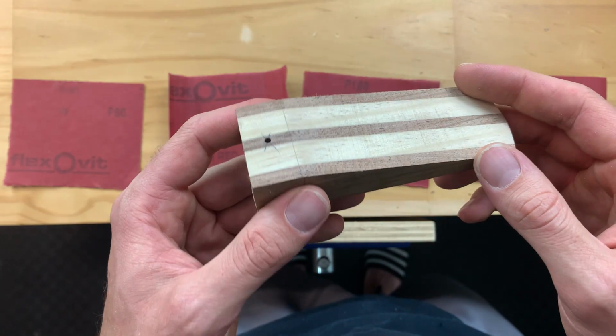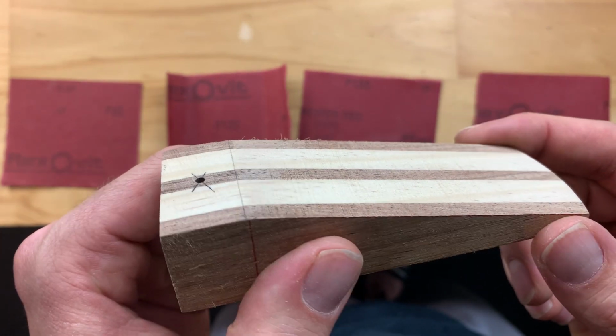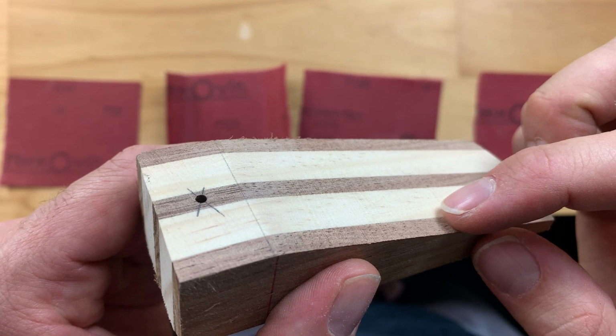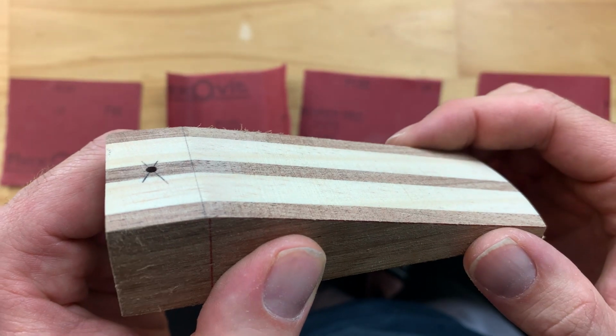We also want to go through and remove any marks that may have occurred during the planing process. To simulate this, I've gone through and I've used my linisher and run it sideways along my piece of timber. And you should be able to see that there's indentations and scratches going along my piece of timber here. It's pretty ugly. Now, we do want to remove those.